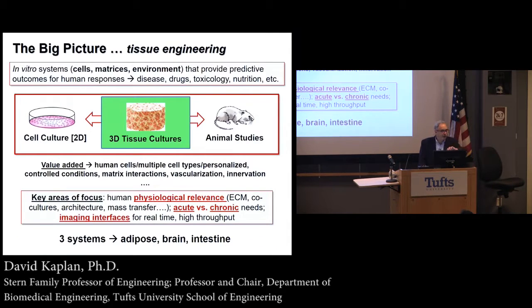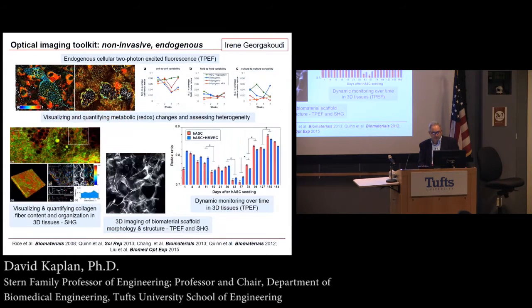All right, so let me close real quickly just to say this is where I started. I showed you three tissue types that we work on, hopefully get a sense of what we care about in terms of the highlights at the bottom there. And I think this is just the tip of the iceberg. I think the tools are continuing to evolve very quickly, both in our lab and many other labs around the country and the world. So take advantage of them. These are good tools to use for the kinds of questions we're addressing in this symposium.